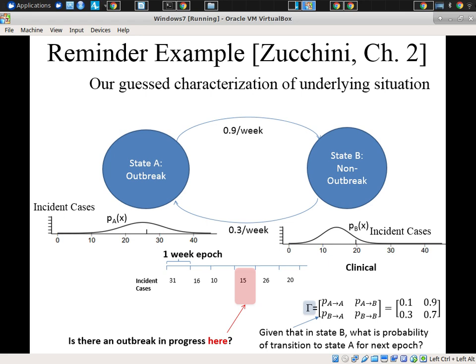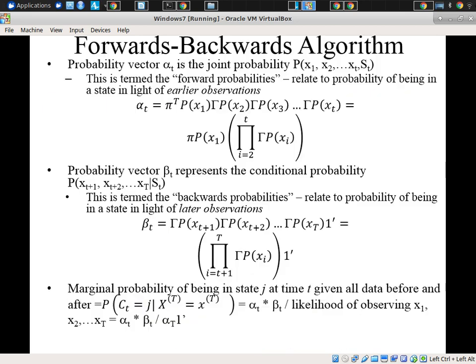How likely would that make the observed sequence? So we're taking here as a given the observations from the world, and then we are adjusting our assumptions about the model, in terms of the transition probabilities and in terms of these distributions, to best match those probabilities we've observed from the world, okay? So we end up adjusting these. And the forward-backward algorithm is actually going to do something more sophisticated yet.